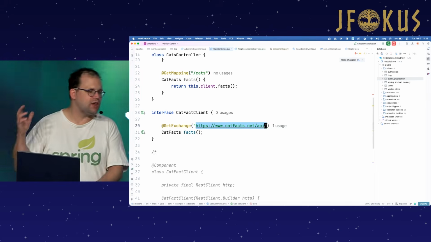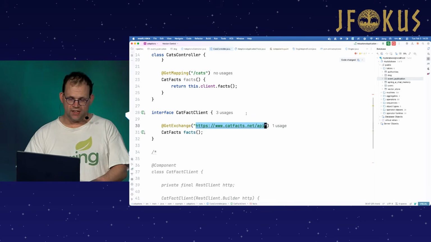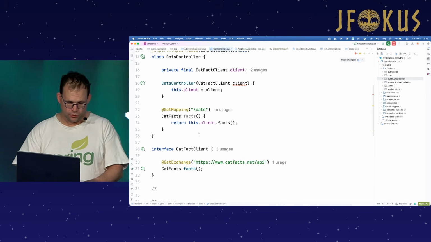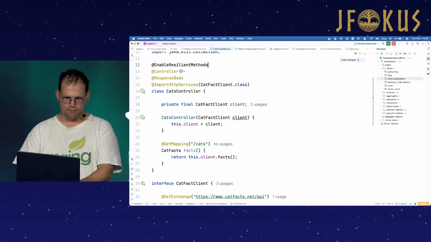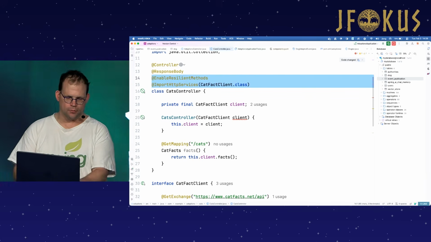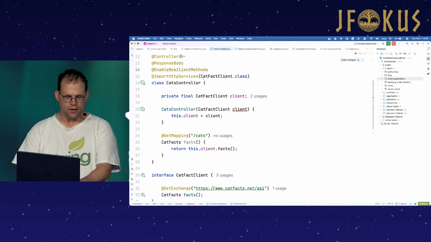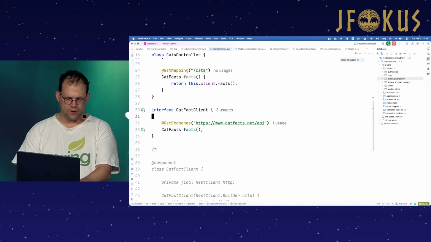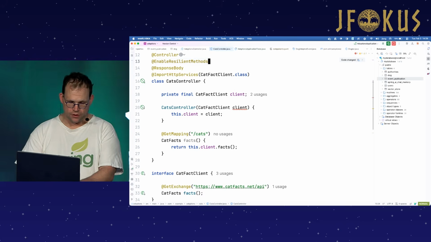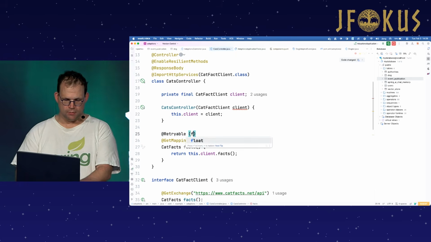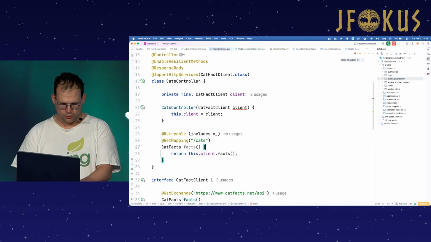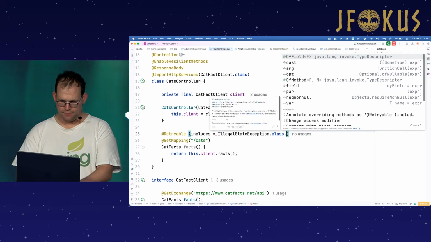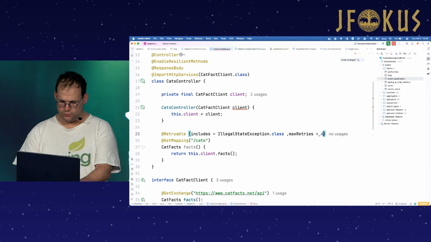And that's okay. We just have to write our code in such a way to be more resilient. So to that end, I am going to enable resilient methods, right? Technically this and this should be on a config class. It doesn't really matter though, but they are activating features in the framework. So I've got resilient methods. This is a new thing in Spring Framework 7. And what I'm going to do is annotate this method here with @Retryable. Now you might recognize @Retryable, this comes from, or it was inspired by the Spring Retry project, right? And so I'll create an IllegalStateException maybe? Yeah. And I'll say max attempts is 4, okay?